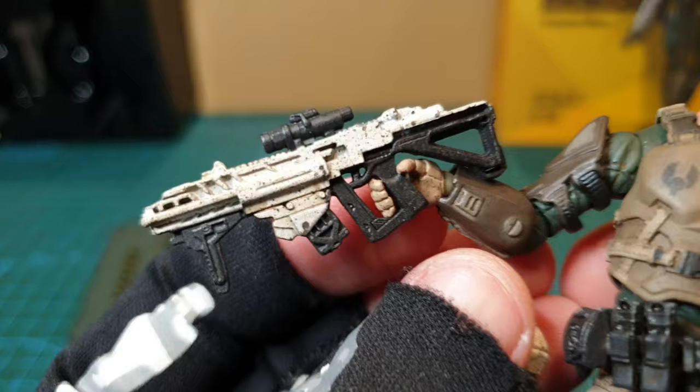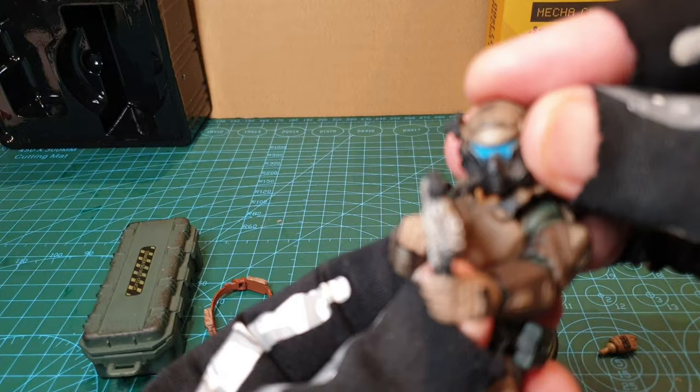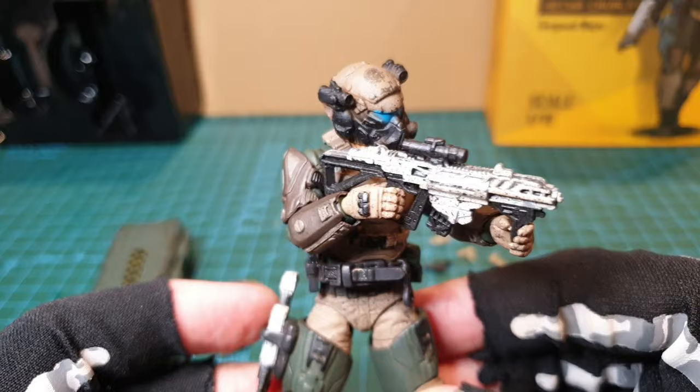Let's get him in a pose. Nice little shooty pose there. Look at that, stand and shoot pose, look down the sights. Yeah, there you go. Do, do, do, do, do. Holds it better than the other guy.